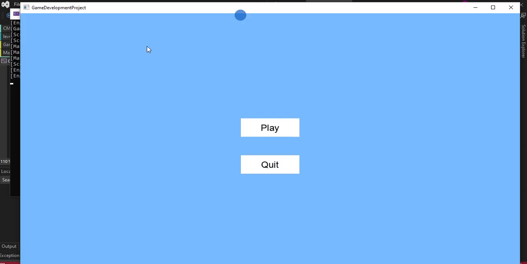If I click on play, you look on the left here, we've unloaded the scene, the destructor has been called, the main menu component destructor is called, and now we are calling the loading scene, scenes/level.sc. Level.sc is the foundation level, the holder level for all levels, for each map, whatever you want to call it. The structure is to be figured out. I'm still working all that out, but there you go.